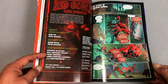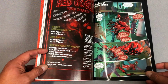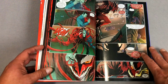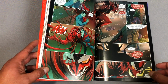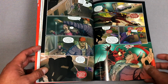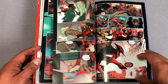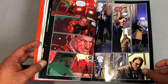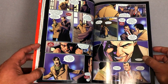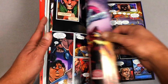And then you have Patrick Gleason writing a story. He's trying to get into the Spider stuff, I see. Because he was in the last volume of Amazing Spider-Man, the trade paperback. He's one of my favorite artists from DC. He came over to, now he's a Marvel exclusive. But here's this gorgeous artwork, speaking of art, by Pete Woods. Another guy that I'm familiar with. He did a lot of stuff over at DC. But I'm interested to see what Patrick Gleason ends up doing at Marvel. Whether it's an ongoing, whether he takes over Spider-Man as the artist. I guess we'll see. Let's look at his story really quick.